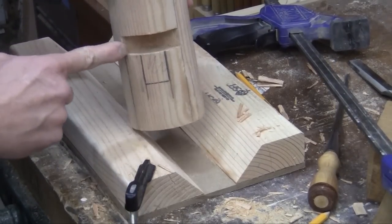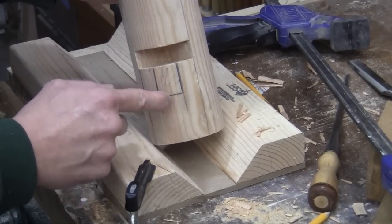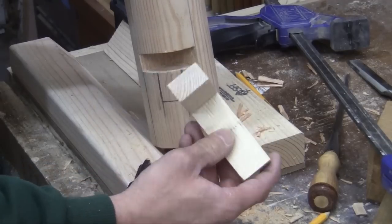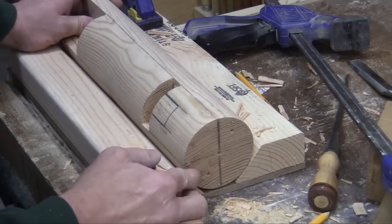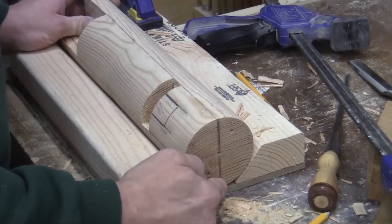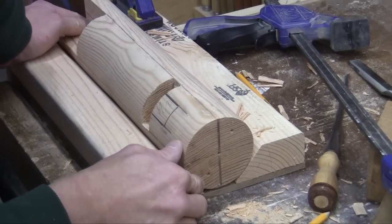With all the notches cut for the shelf, I just now have to cut out the small notch for what will hold the braces underneath, a style rail, whatever you want to call it. Once again, it goes back in the jig. This time I'm going to use a clamp, so I again want to make sure that the center line is perpendicular to the bench. Make sure that's at 90 degrees.